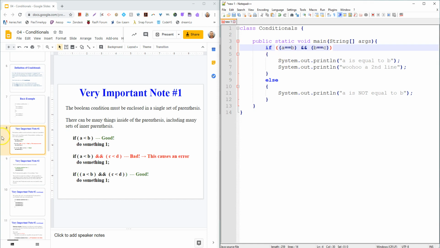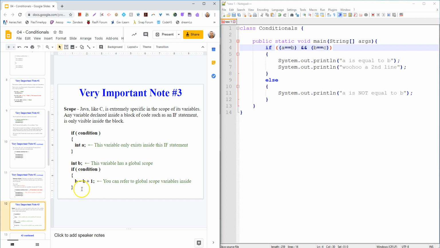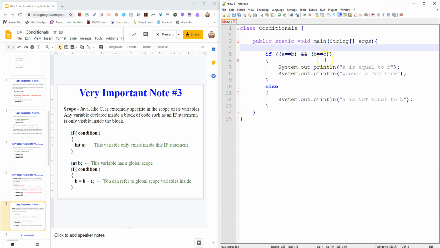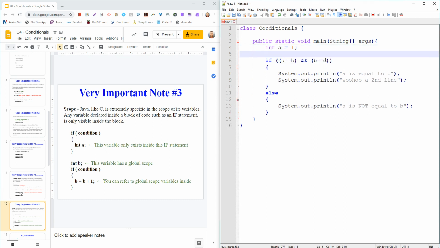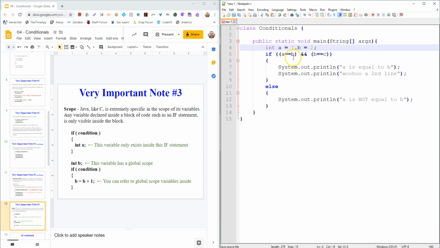Okay, and then you got one more important note that I want to bring up, and that's just that scope really matters. We're going to practice that a little bit. Let's actually write our first program here. So let's say int A equals 1, and then on the next line, int B equals, let's say, 2. Now notice I could have done that all in the same line because they're both integers. I could have just had a comma there, and the white space doesn't matter. So I could have done int A equals 1 and B equals 2 on the same line.